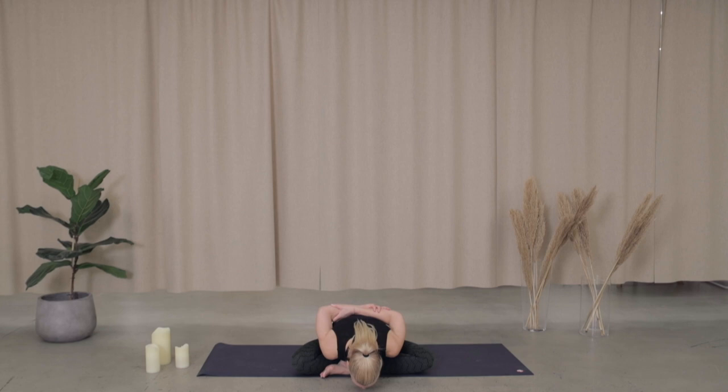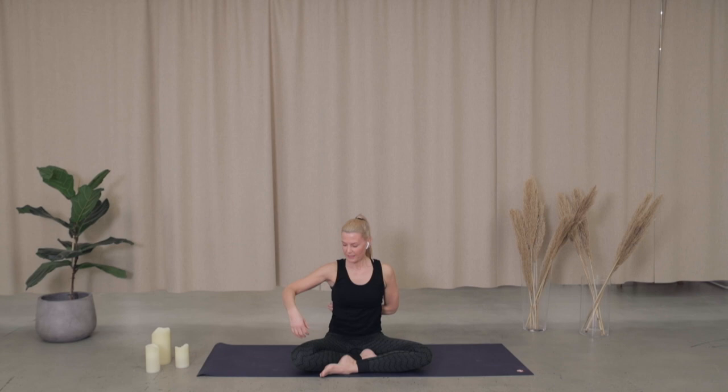Grab your elbows behind the back. Inhale and then exhale and come all the way forward. Take a few breaths here. Two and one. Inhale and come all the way up. Place the hands on the knees. Make a circle with your thumb and your finger. And just close your eyes.